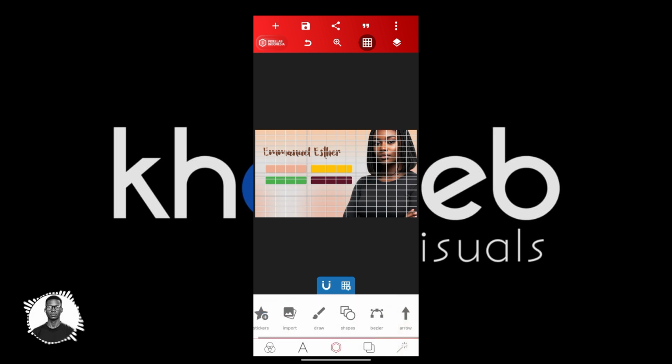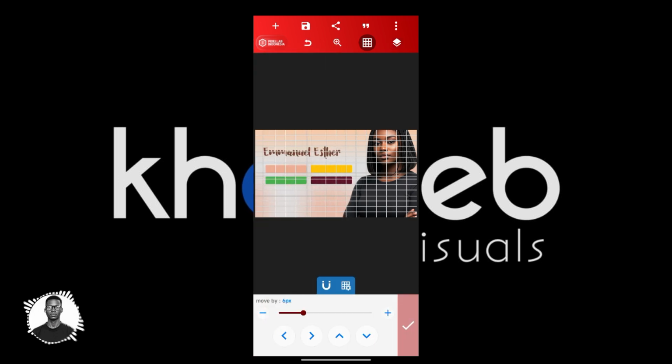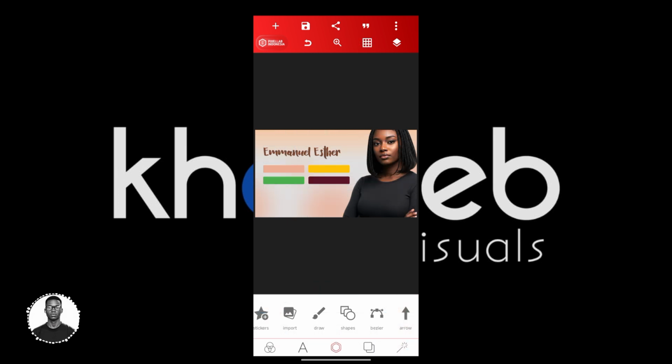So what I will do now is to activate my grid line. The first vertical grid line towards the left, I'll make sure it's in position. Then I'll go back again to my layers, activate, and make sure I move all of them simultaneously to that position. All right, this is my movement. So if I turn it to 1 pixel, I can move it at the lowest speed. Now that I've gotten what I want, I think I'm good to go. If I turn off the grid lines, this is what it looks like.